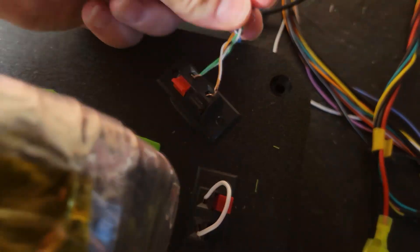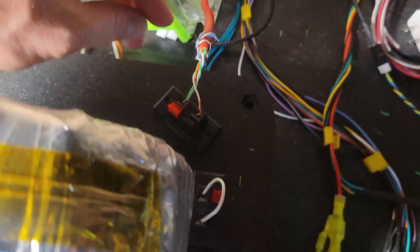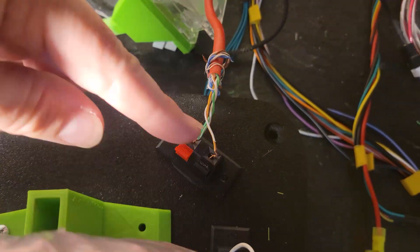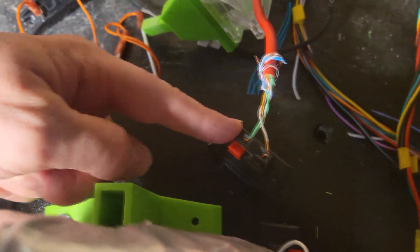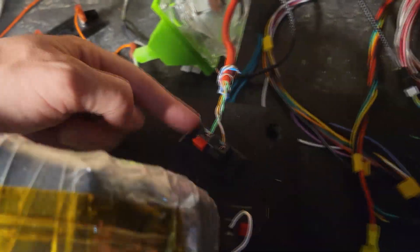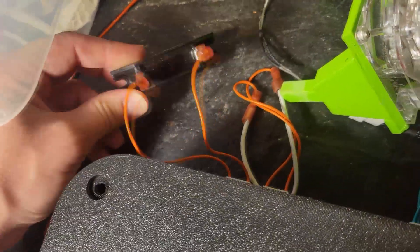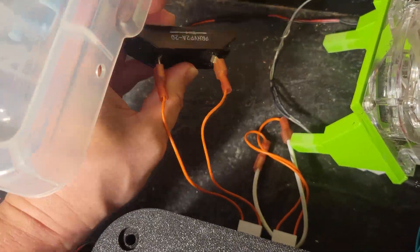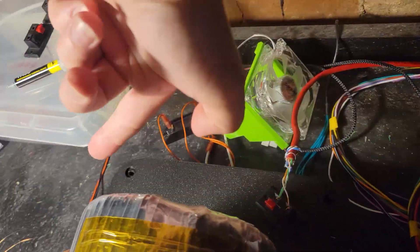I want to point out that this is my output to my cell. I know for a fact this is a positive output, so we currently have the output reversed — we're getting positive on this terminal and negative on this terminal, whereas we normally get positive on the other. This is designed to have current flow in a specific direction. Our diode here is in fact in reverse position, as you can see — the indication of current flow is supposed to be going the other way.